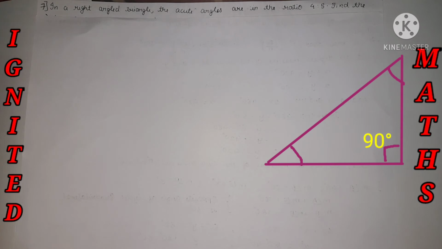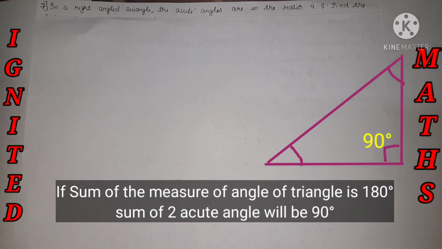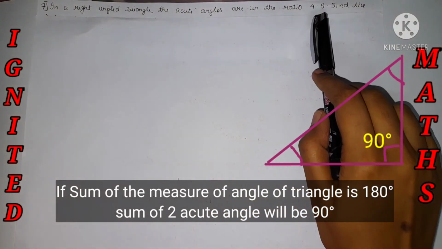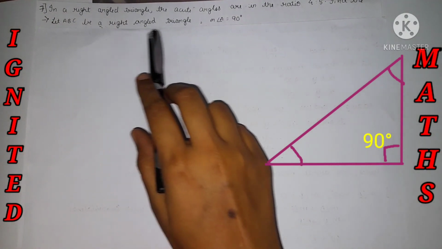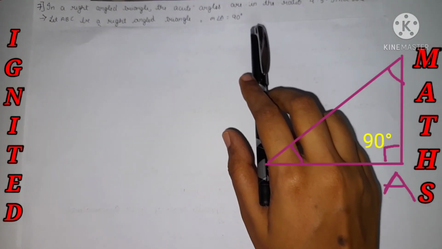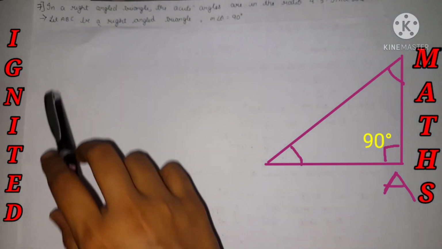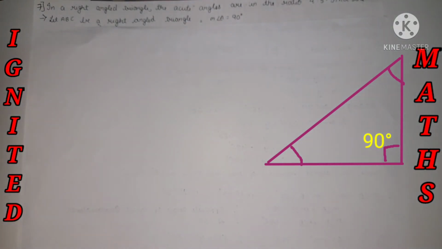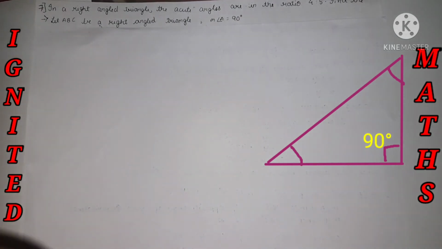In the question itself they have mentioned it's a right angle triangle, so one of the angles will be absolutely 90 and the other two will be acute angles. If we sum both of them, we will get 90, but they have given a small tip that they are in the ratio 4:5. So let ABC be a right angle triangle and measure of A is equal to 90 degrees. They have not mentioned in the question that measure of A should be 90. It's up to us; we could even take B or C as 90. So in the simplest form, we took the measure of angle A as 90.